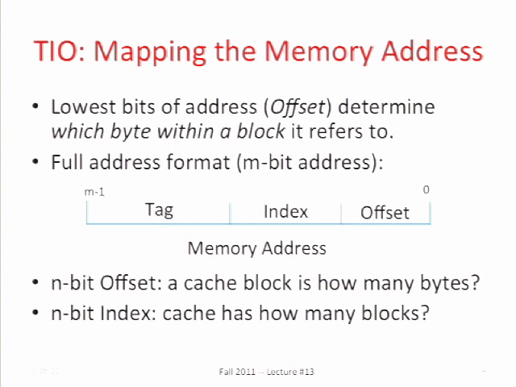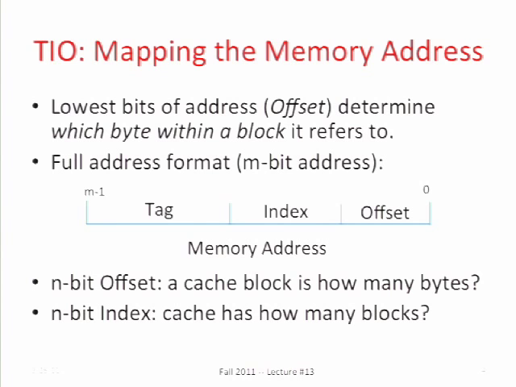possibly kick something out. So part of what you need to do is to be able to tell, when the processor issues a request for an address, is the data at that address in the cache or not? And the way you do that is by looking at the memory address. The way you look at the address is with this acronym TIO, which basically says the highest order bits are the tag, the lowest order bits are the offset, and the middle stuff is the index.